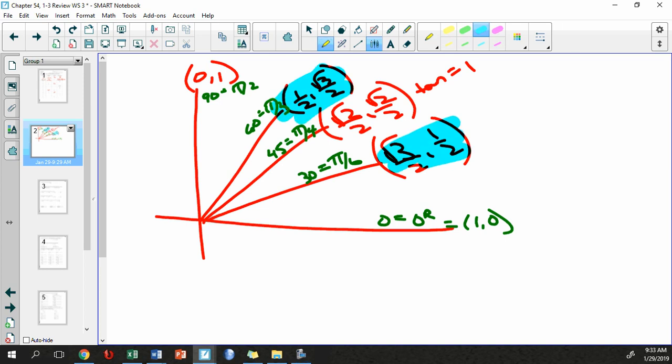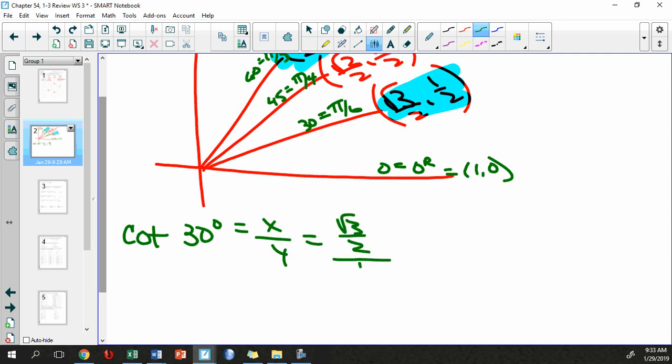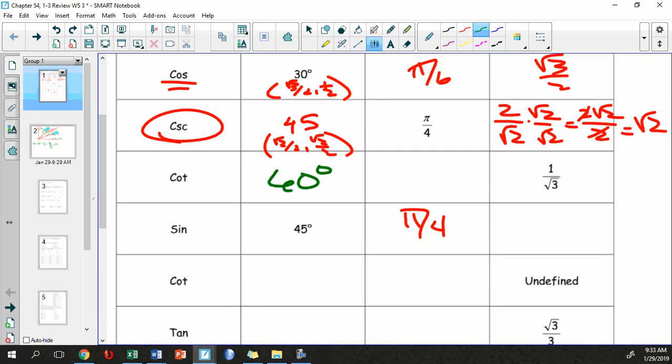So it has to be either 60 degrees or 30 degrees. How do I know? It's a very easy concept. You simply calculate. I want the cotangent of 30 degrees, that's x over y, so that's the square root of 3 over 2 divided by 1/2. The 2's cancel out, that's the square root of 3. Is that it? So it has to be the other one, doesn't it? So it has to be 60 degrees, which means 60 degrees goes here, which means the radian equivalent is pi over 3. Do we understand how to attack that page now? Am I done?